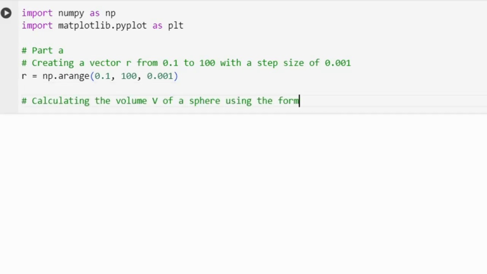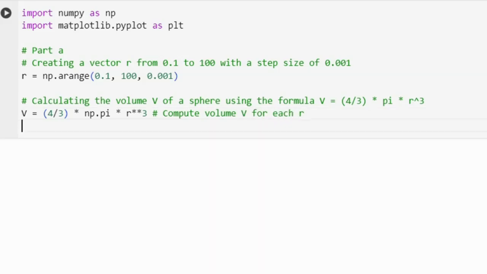Since we have already created a vector of radius named r, we can use the formula for the volume of a sphere, v equals 4 by 3, pi, r cubed, and calculate the volume for each value of r. Notice here, we have used np.pi instead of manually putting the value of pi. Moreover, we can simply use double asterisk to take power of the vector r. This is how NumPy library makes it easier for us to compute volumes for all values of radius ranging from 0.1 to 100.